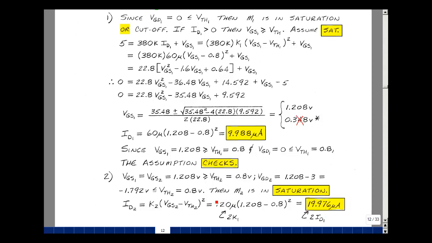We'll learn later in IC design courses that you can change the effective value of K by playing with the width and length of the gate of the transistor. In this particular case, the width of transistor 2 is double that of transistor 1 for the same length. And this is supplemental problem 4.6.